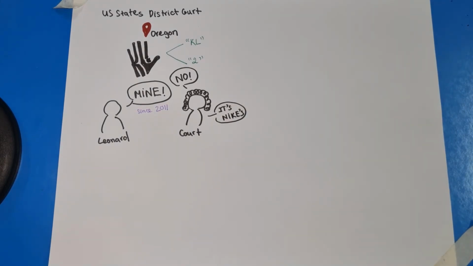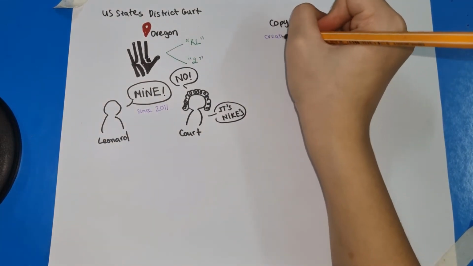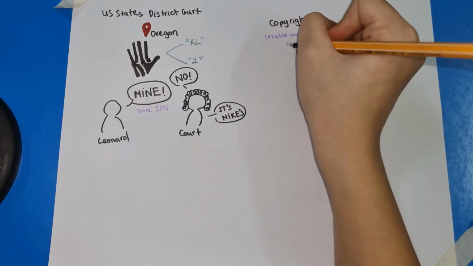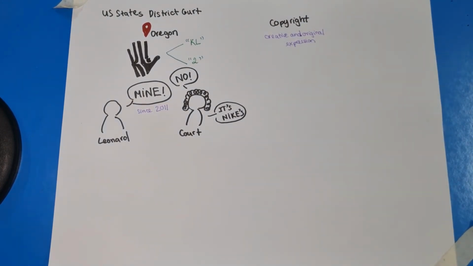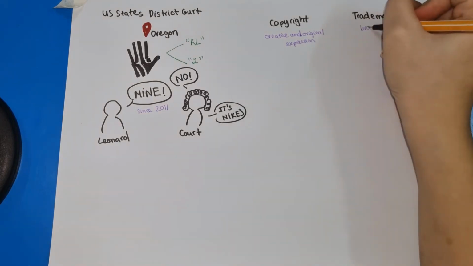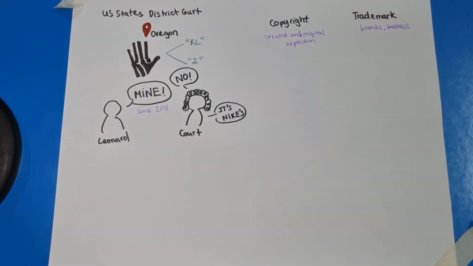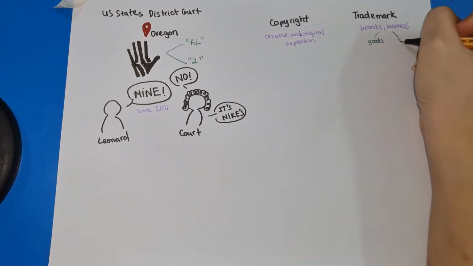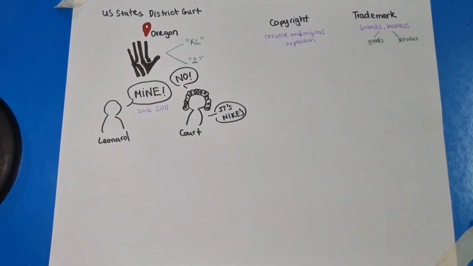As you know, copyright protects creative and original expression. It covers all types of creative works, from music to film to books to art. Trademark law, on the other hand, protects brands. It covers devices like words, phrases, or logos that providers of goods and services use to identify their goods and services and differentiate them from those of other providers.